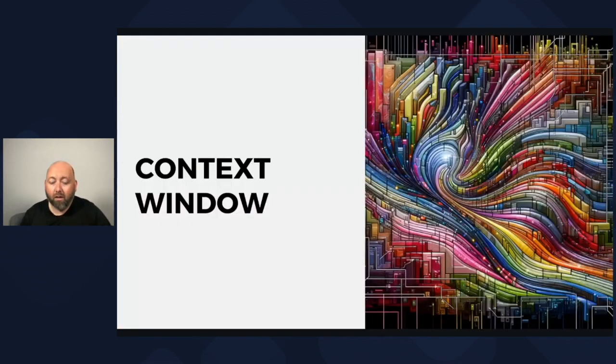Now, context window implies when you're talking to one of these large language models, ChatGPT, Claude, whatever it may be, there is only a certain amount of information you can send to it and get back from it within what is called the context window. If you want to send in 100 words and you want to then have a conversation with it, which is say 50 words, and then you want 200 words out, then you need to have a context window of 350 words.